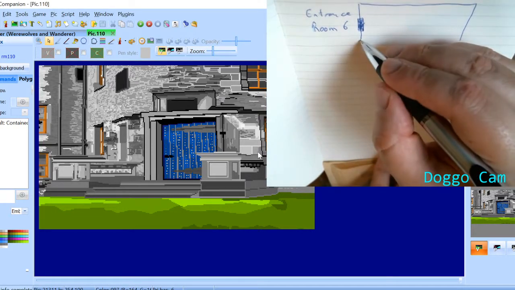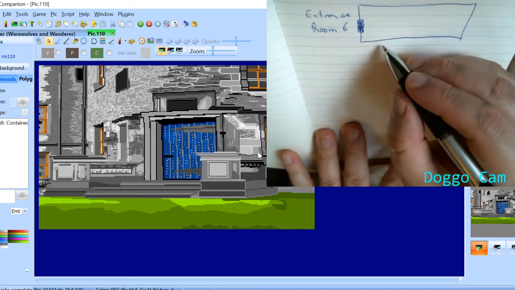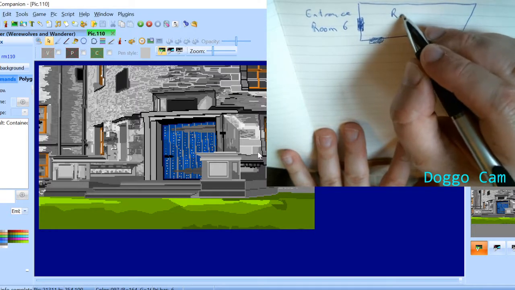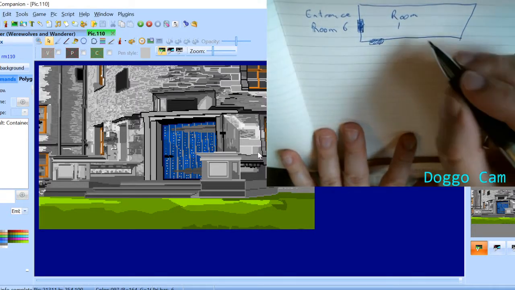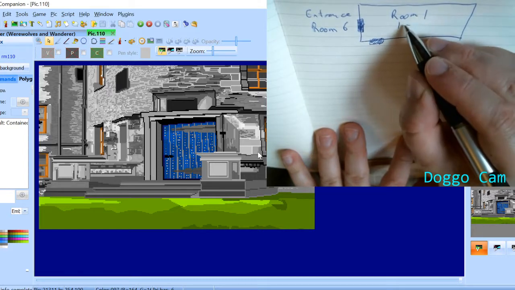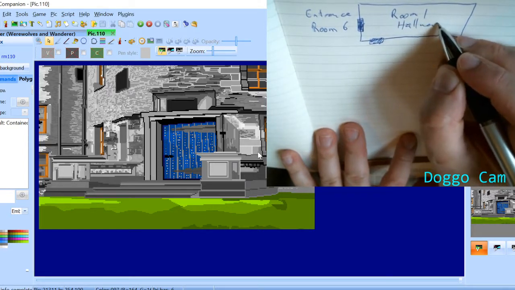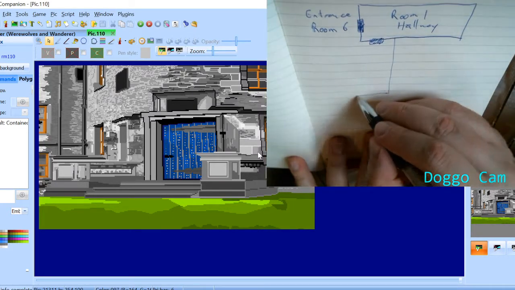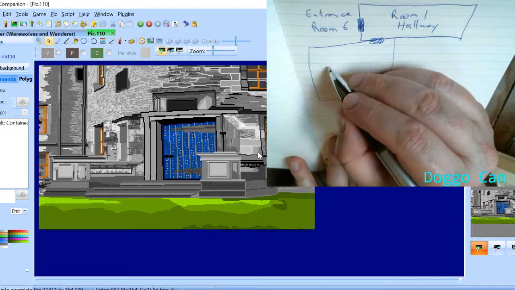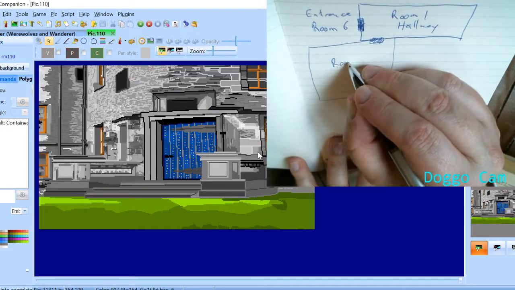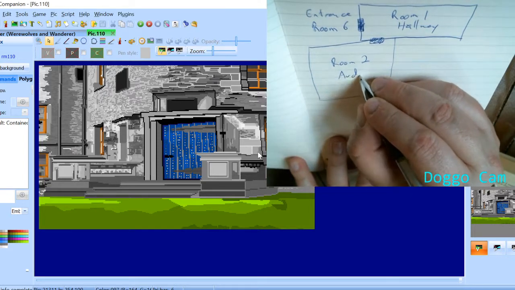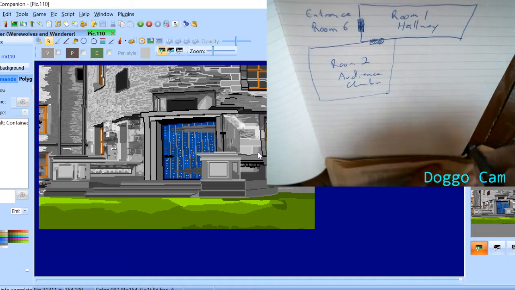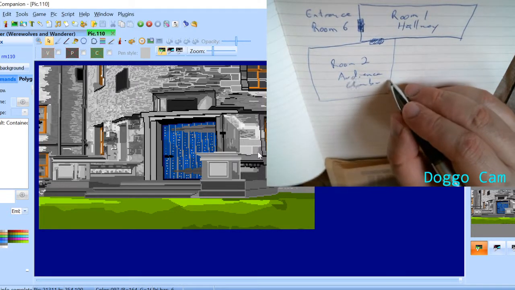This is room 1 with a doorway here. Room 1, hallway, and this room leads to an audience chamber. And this one down here. Let me see the doors here and here.